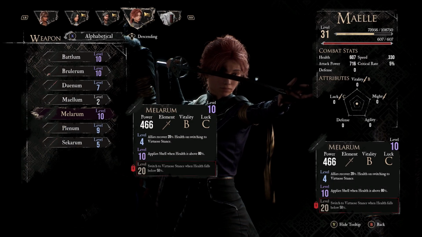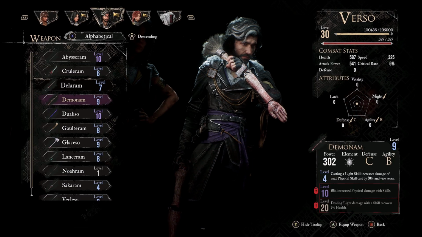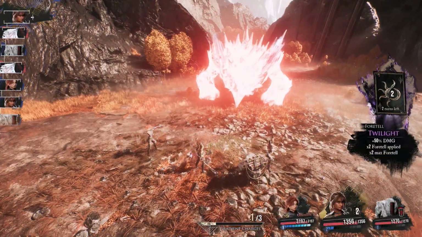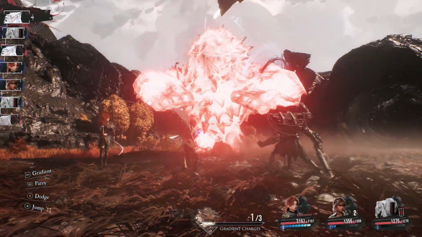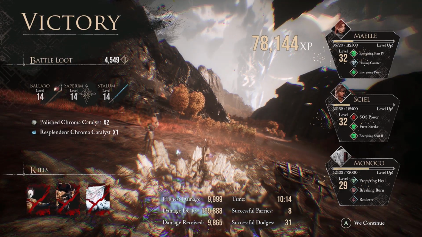Each character has a huge variety of weapons they can earn, which each weapon can have up to 3 active passives based on what level it is, and these levels can be raised by using upgrade materials or by defeating enemies which have a chance to drop higher leveled versions of that weapon. But going back to those weapon passives I mentioned, they can drastically affect how you approach battles.